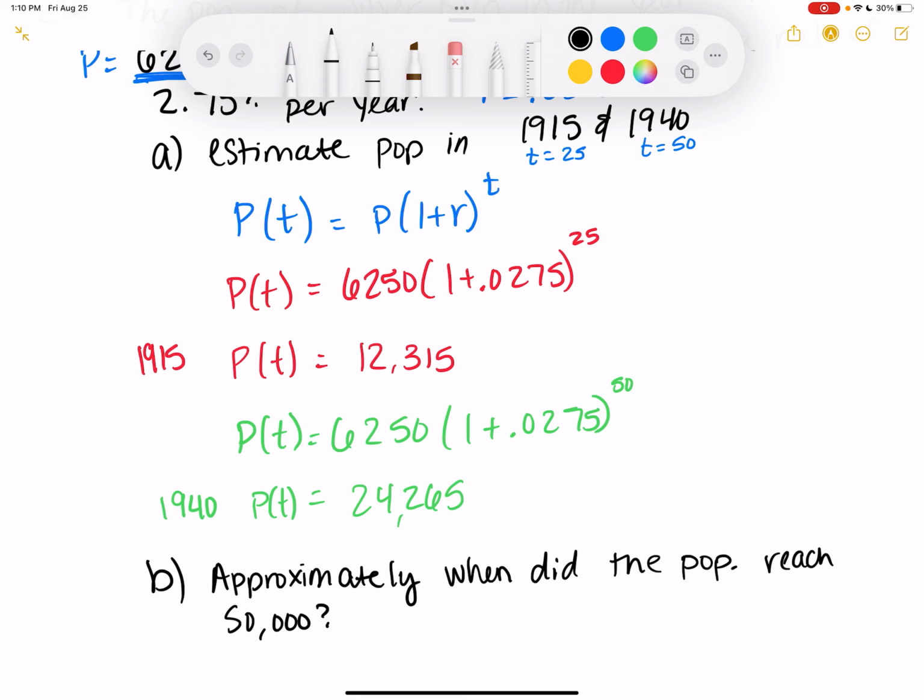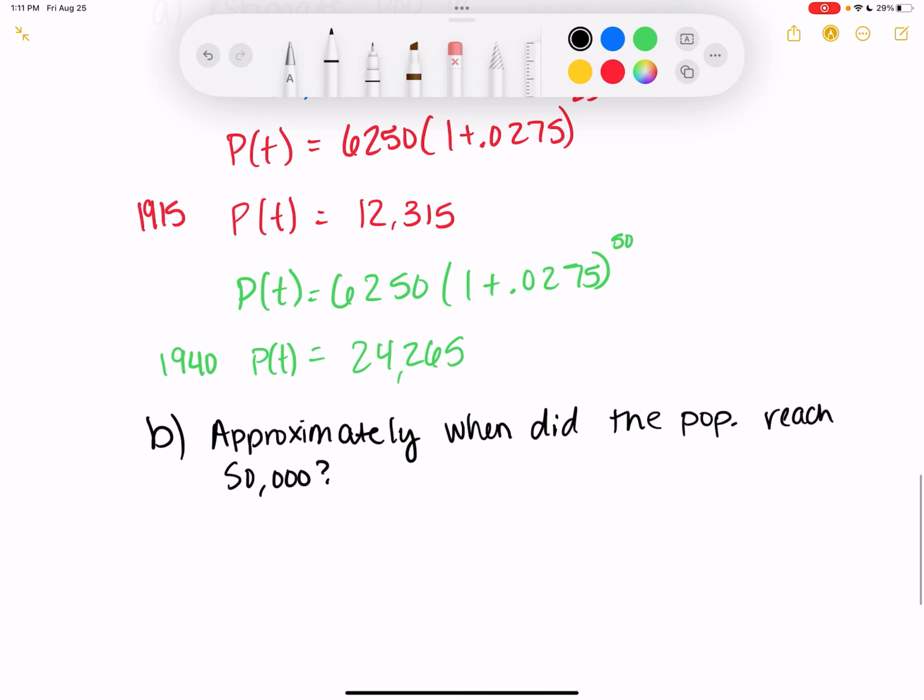Do we have to use it? It looks like maybe 1990. Well, we know that in 1940 we're still only at a population of 24,000. So for every 50 years, it looks like it goes up almost 12,000. Yeah, but this is exponential growth, which usually gets to a point and then it goes up super fast. Is there another form? Oh yeah, we're getting ready to do some more math.